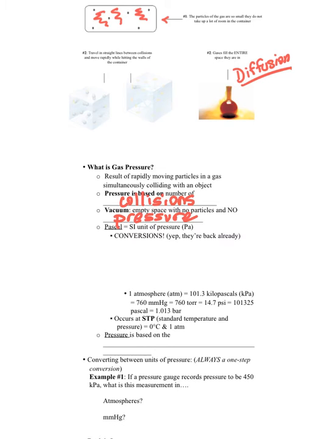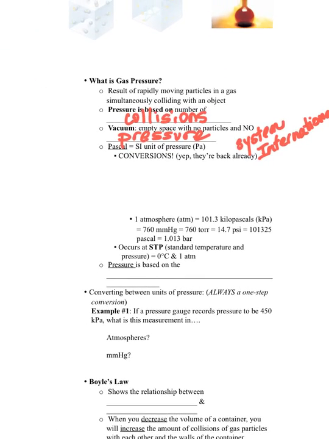The SI, if you forgot what SI is, it's a revised metric system. SI stands for Système International. Makes me sound all fancy. International. It's the revised metric system. The unit for pressure is called the Pascal. And even though it's the SI unit of pressure, in chemistry we really don't use the Pascal. We use a variation of the Pascal, the kilopascal, and you can see that right here, kPa.